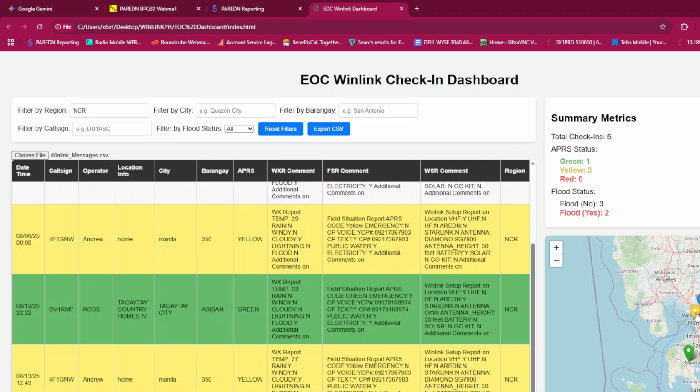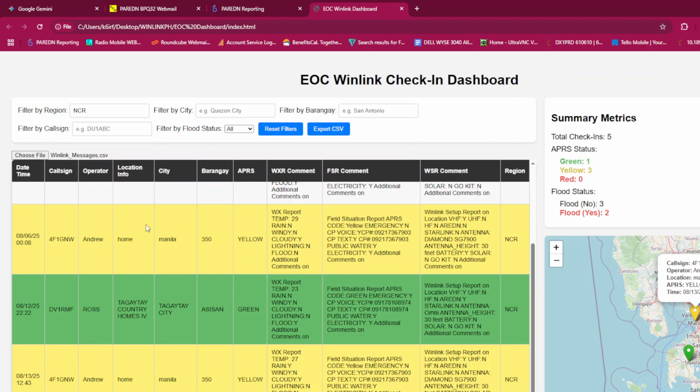The next one is from Andy for F1GNW, and as you can see on the map, it's a yellow icon, and Andrew on the table would say yellow. Here Andrew has 2 reports made, one on the 6th and another on the week of 8/13.